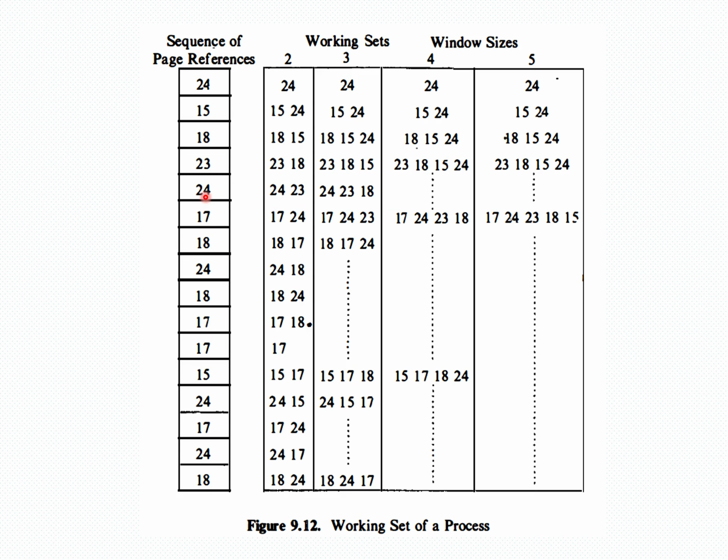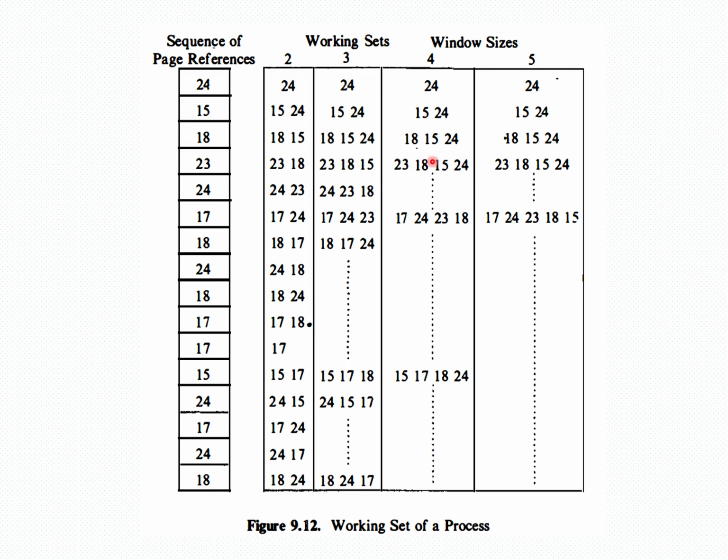And then next in this case, 24 is expected. So the 24th page, which was already referenced in the beginning. So once again, this process is trying to reference the same page. Once again, this page is not available here. That has to be swapped out. Some process has to be swapped out. A page has to be swapped out, and it has to be swapped in. Here also that page is not available. But here, if you see, 24 is already available.